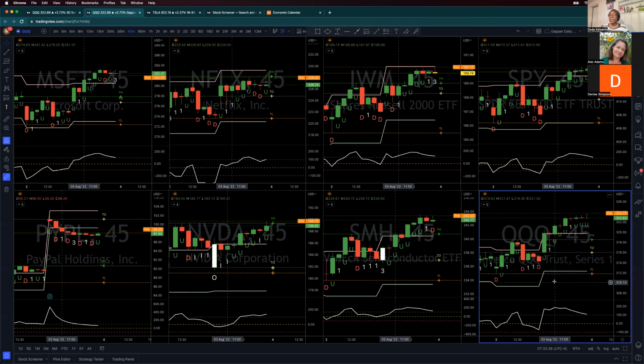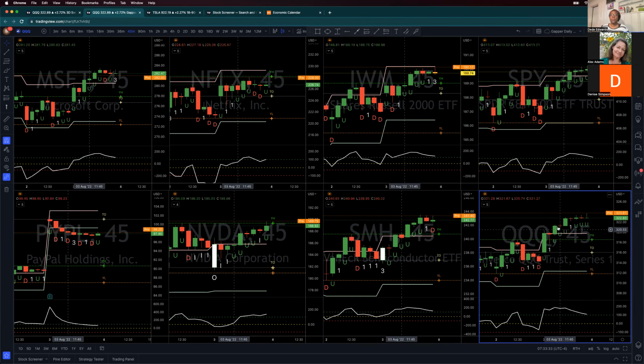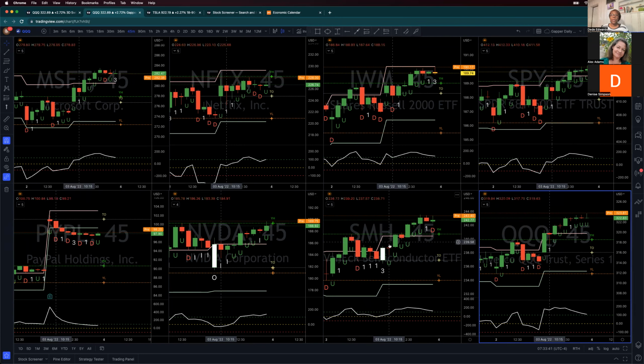But you can see once you zoom out a little bit, you get a better visual on the direction, and then it's just about entry, guys. Then it's just about entry. So Qs went inside and up. SMH outside went 3, 2 up, 2 up, crossed over.